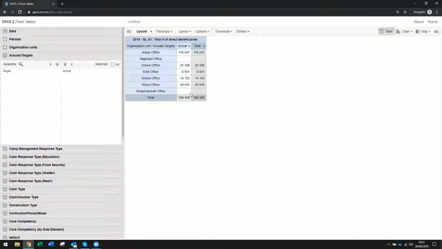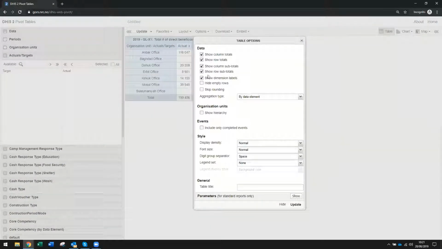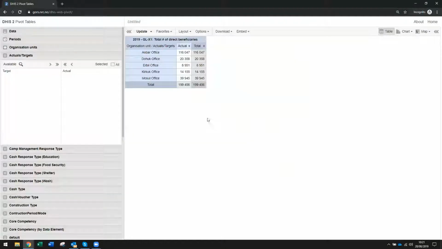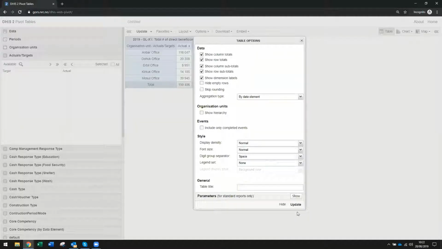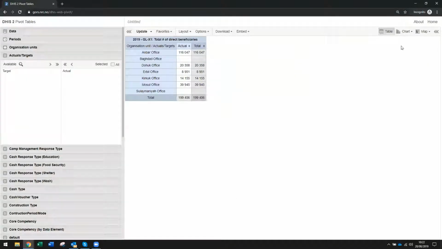So if I want, I can click on options and hide empty rows. Then this will hide the Baghdad and Sula. I lost the name, or I can keep it. This is in such a small table. You can choose what you prefer.